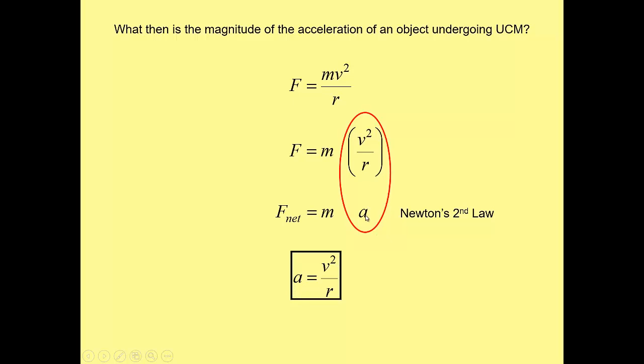And if you know your acceleration, you can calculate the force as long as you know the mass. So notice this mv squared over r is really mass times acceleration, where the acceleration is the speed squared over the radius. Whew. That's a lot of information about why objects move in uniform circular motion and kind of how we can describe that motion.